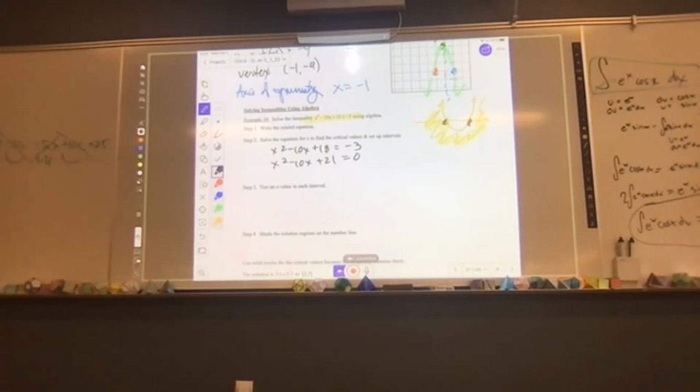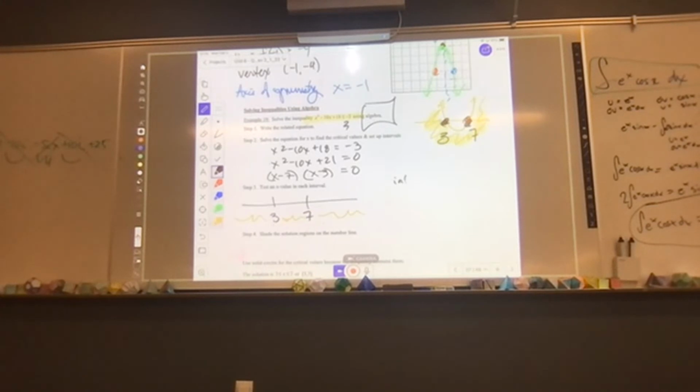I could then factor. So what are my 2 factors? That is on the test. X minus 7 and X minus 3. Okay, so my critical values are x equals 3 and x equals 7. Since this is an or equal to, I know that they really do exist. It is a solid boundary line. Now, instead of graphing and test points, there is another way to do it algebraically. I look strictly at the number line, and I divide my number line in 1 dimension into 3 intervals. Here are my 3 intervals.